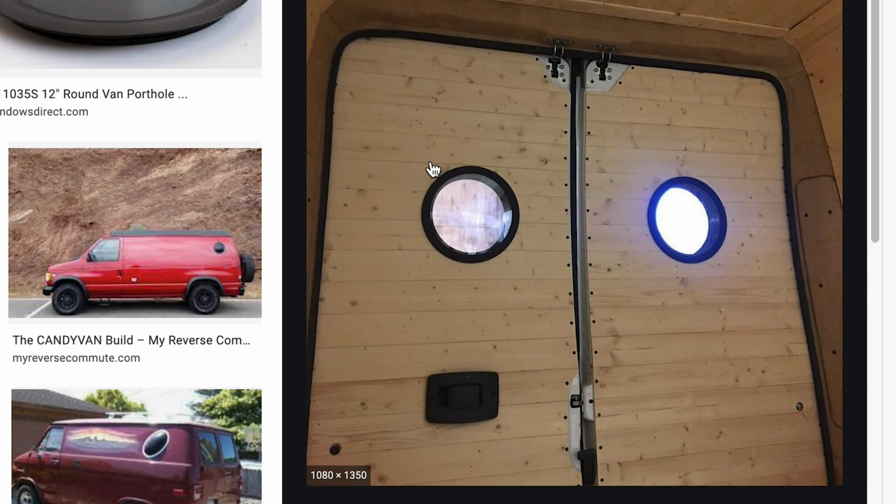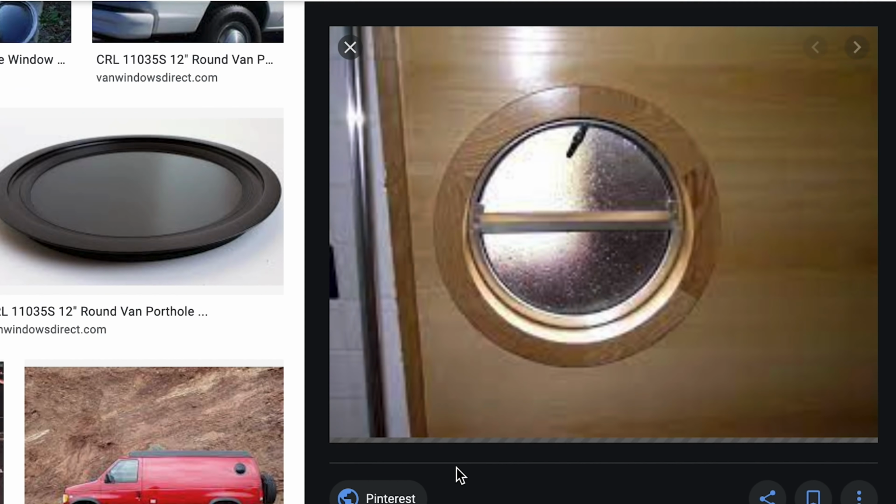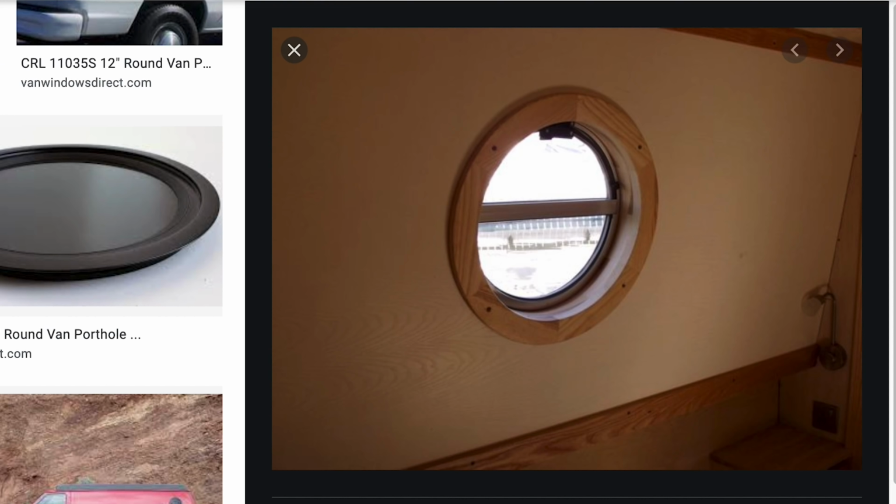I'd also seen photos of other people's vans where they had portholes in the back and the interior had nice wood trim rings on it. I had some ideas on how I was gonna do it, which would require some extra wood, some gluing, and then some finishing and staining. It was gonna take more time, so I was trying to come up with an alternative.